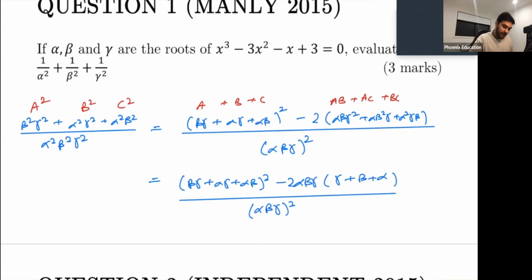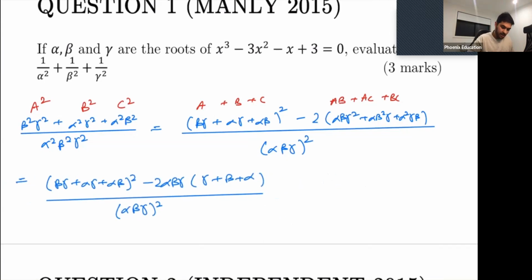Okay, now that I have that, let me just shuffle this over here. Okay, and I'll just plug in now my sum of roots, product of roots, and sum 2 at a time. So first, I have sum 2 at a time, which is going to be C on A. So that's minus 1. Then I have product of roots. So minus B on A, C on A. And then minus D on A will be the product of roots, which will be minus 3. And then I have sum of roots, which will be minus B on A, which is just positive 3. And divided by the product of roots again, which is, I think it was, yeah, minus 3.